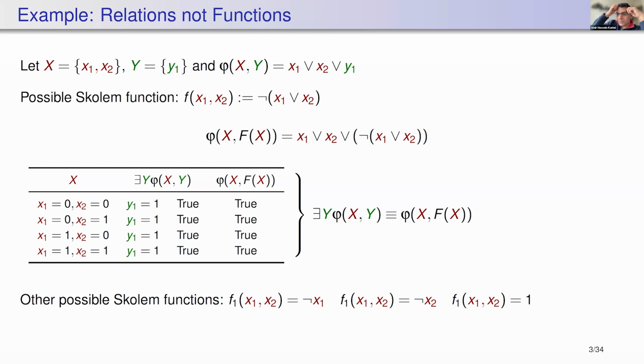Interesting. And sorry, just a quick follow-up to this. Did you say that if there exists a Y that satisfies the characteristic formula here, then there must always exist an F that maps, or no? We don't know that. That turns out to be the case even for infinite domain, and that was Skolem's breakthrough result in 1910. This is considered one of the biggest breakthroughs in logic in the early 20th century.